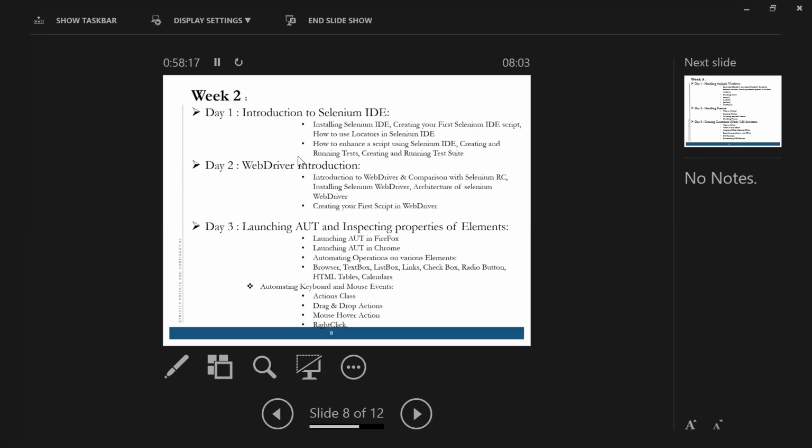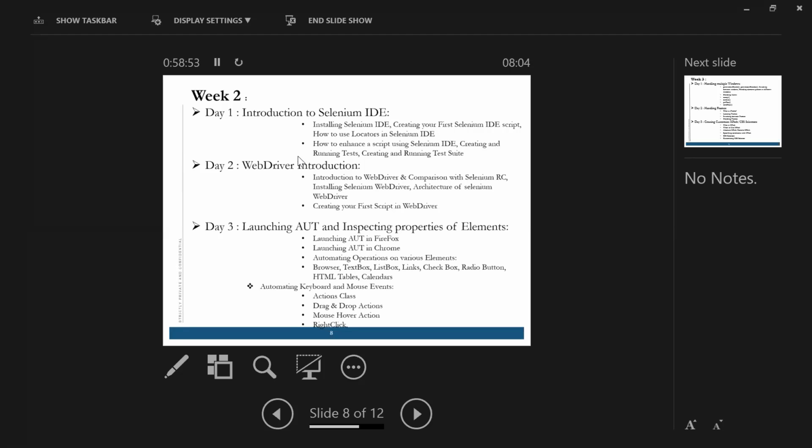So we need to inspect, meaning we need to identify the properties of the web elements, which is used as part of locator techniques. There is something called locator techniques in Selenium. Using the locator techniques, we are going to identify these objects, and we need to write a line of code to identify the object and to perform the action. And that's how we slowly develop the automation scripts using Selenium.